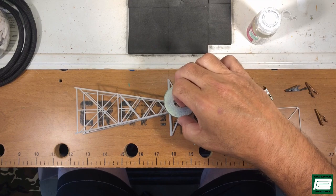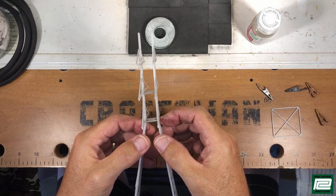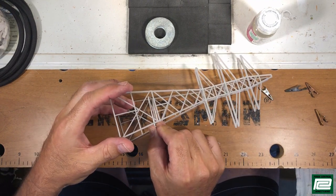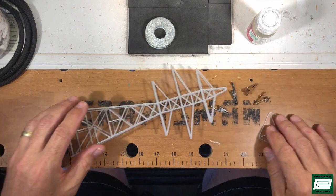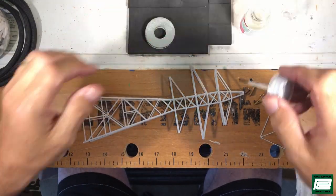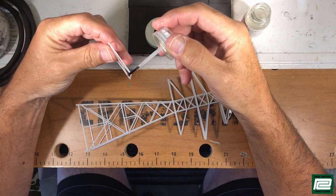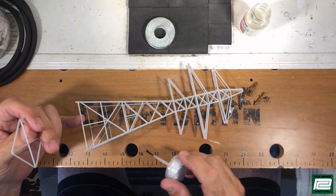It's been a couple of hours since we glued these pieces together. So as you can see, they're together pretty good. So for the next step, what I'm going to do is take the bigger inner support and we're going to glue it in this area here. And I'm going to use these miniature gator clips to hold it together. Like I said before, it does not take much glue to start to soften the plastic.